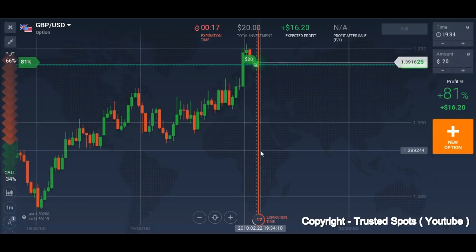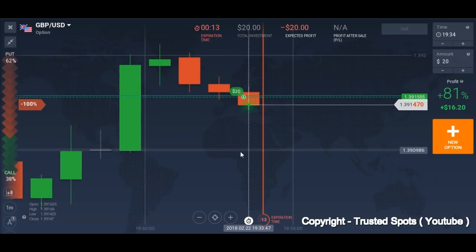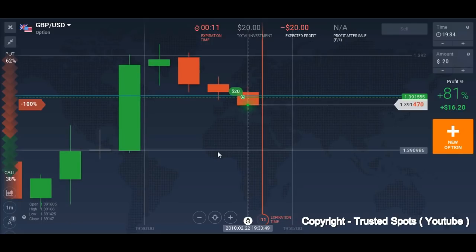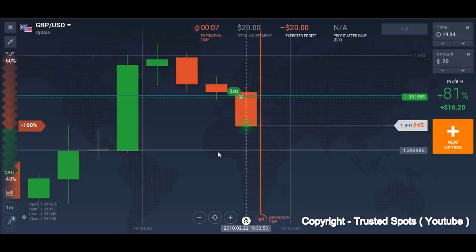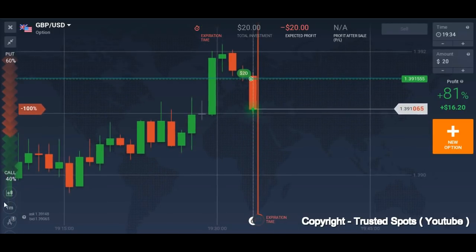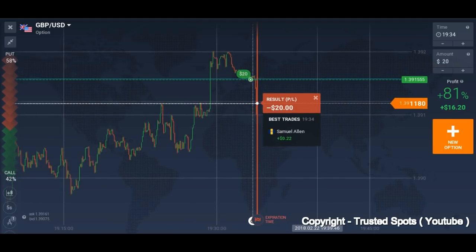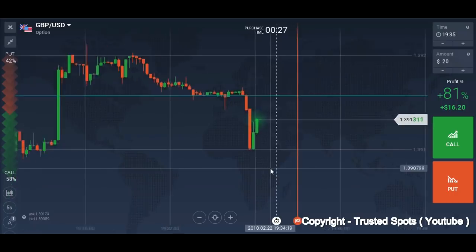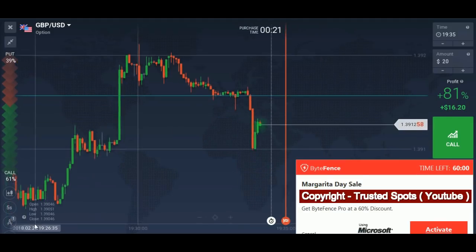What's gonna happen? As we are in a good uptrend, we hope to get a good win here. 11 seconds are remaining. Okay, but no, it's moving down. How? Okay, let me check in the 5 second. We lost this trade. The last two candles crossed the level. No problem, we will take one more trade here.